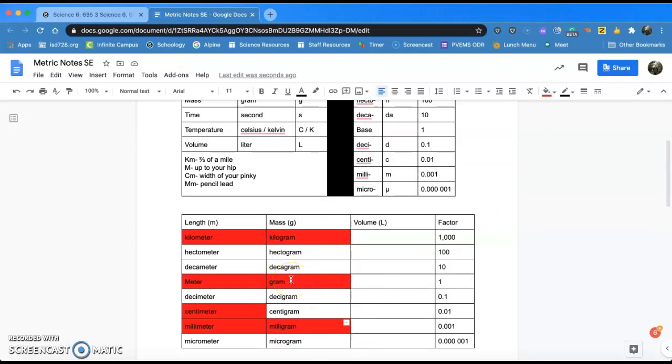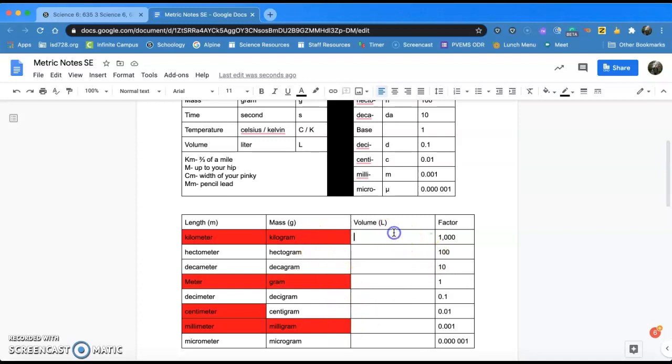A gram and a pound are not equivalent to each other. A gram is about the weight of one paper clip. So if you take a paper clip and hold it in your hand, that's about 1 gram. And then a kilogram is 2.2 pounds. So it's about as heavy as most of your textbooks. Those Study Sync ones are a little bit bigger, but a regular textbook is about 2 pounds or so. So a kilogram is about that heavy, just so that you have that.